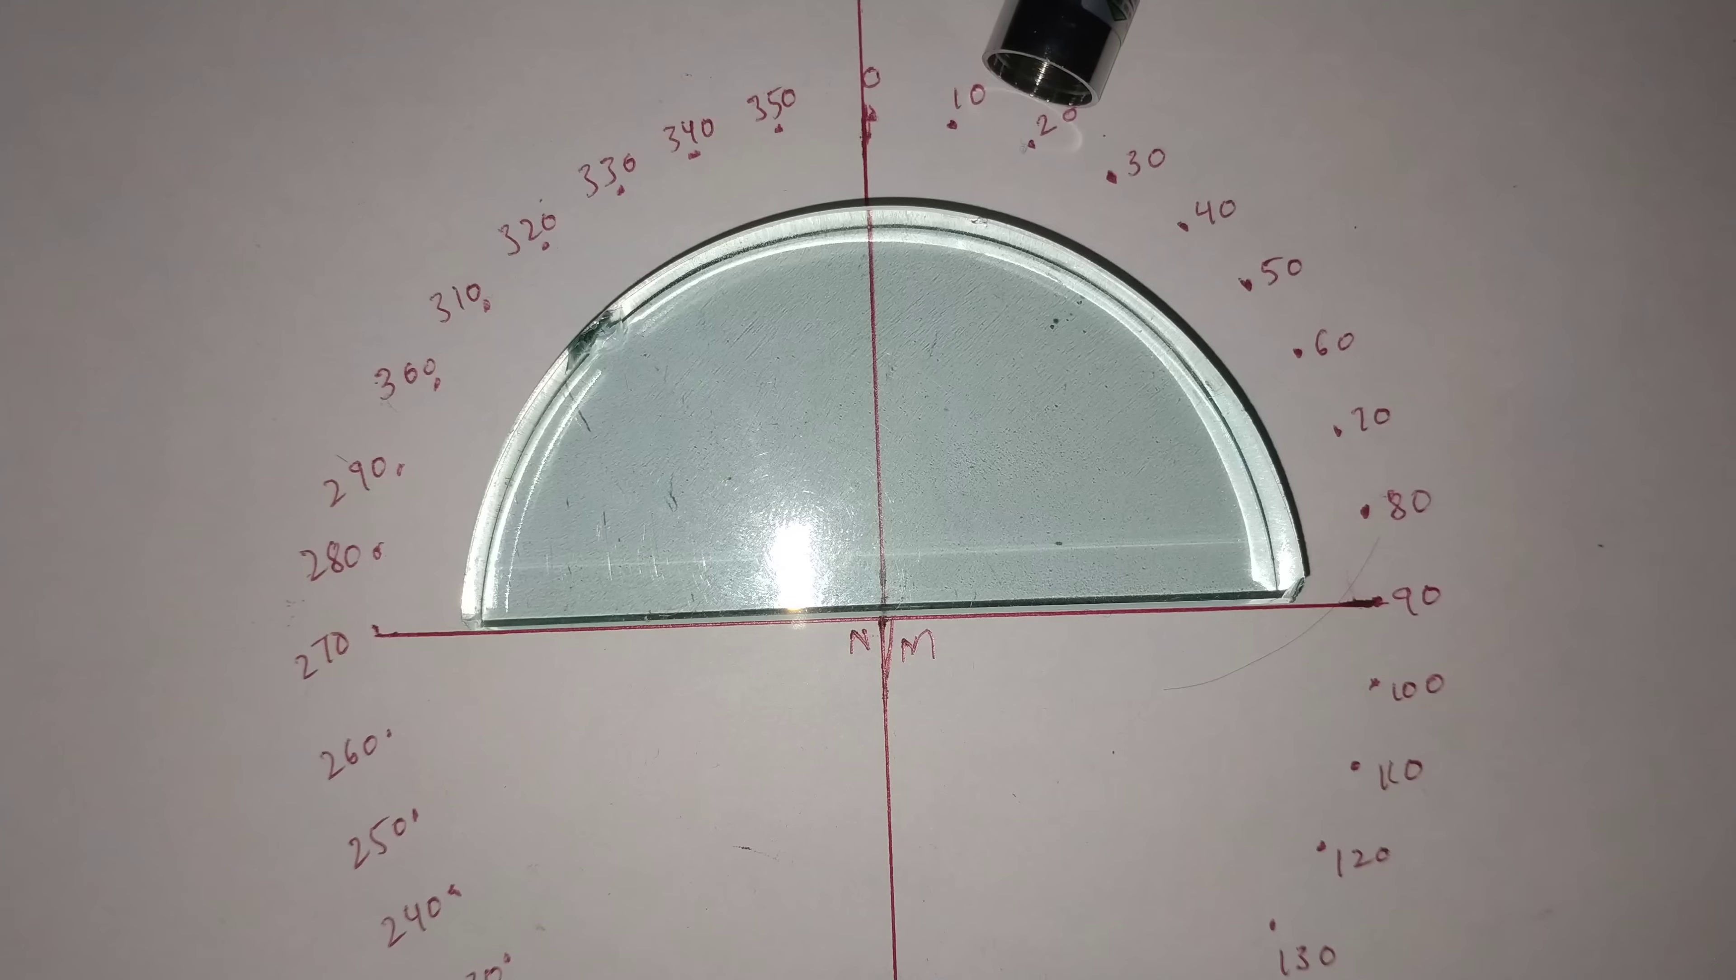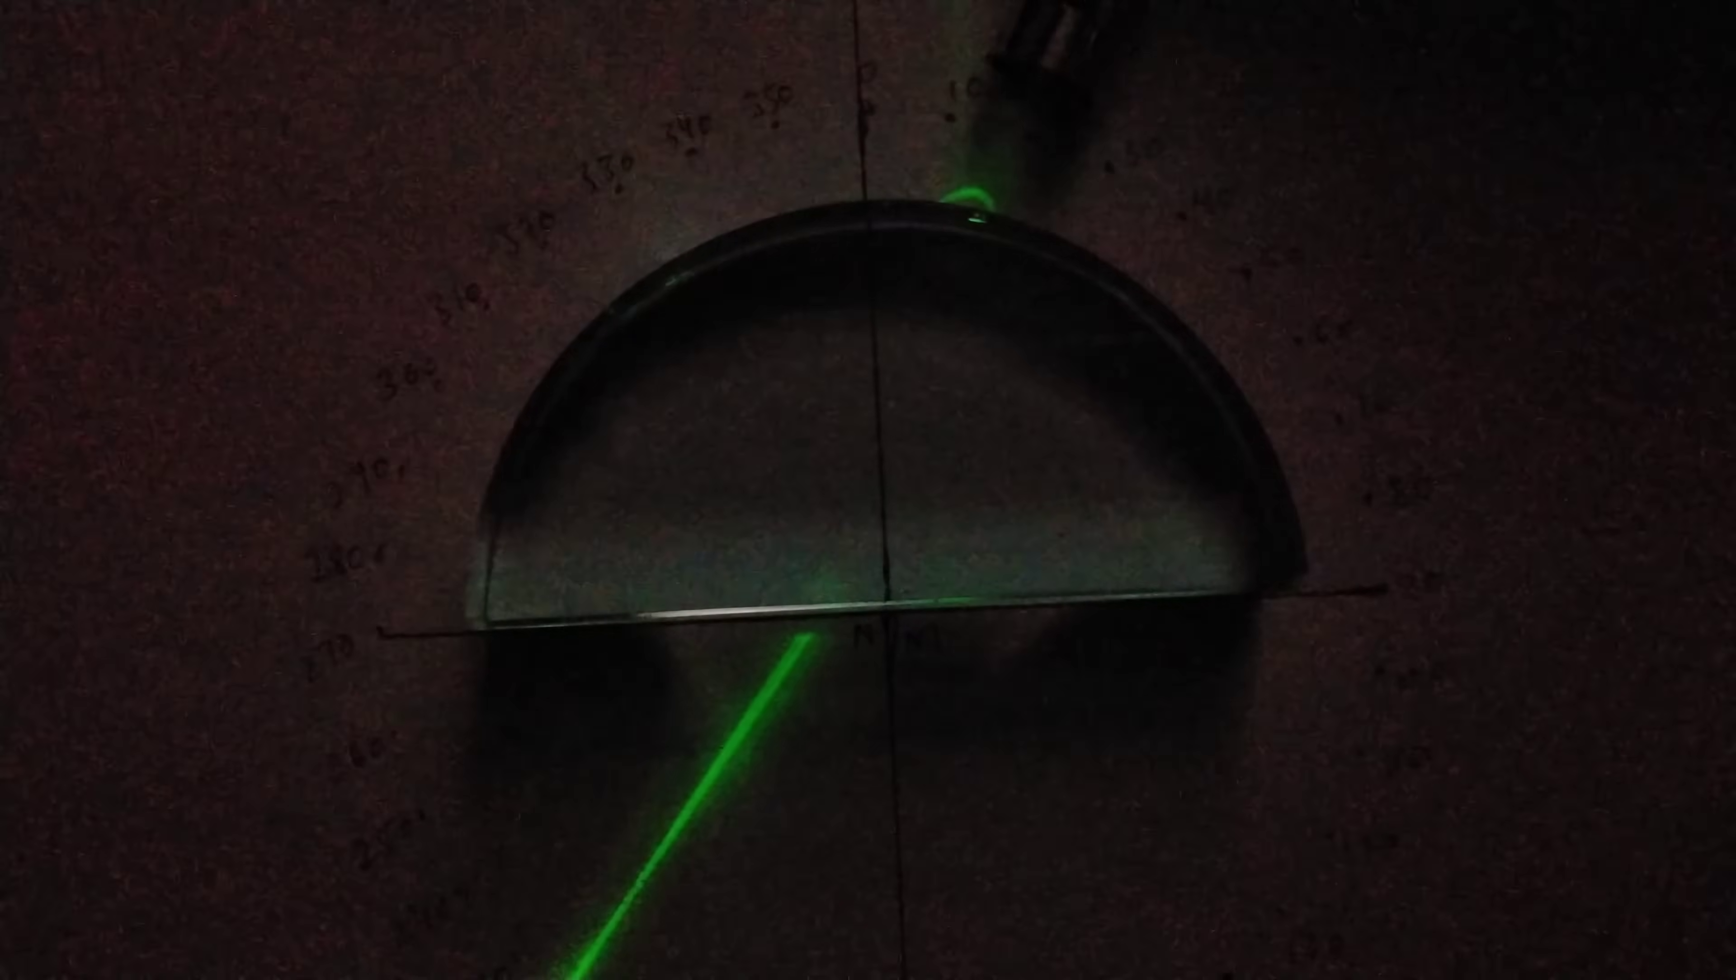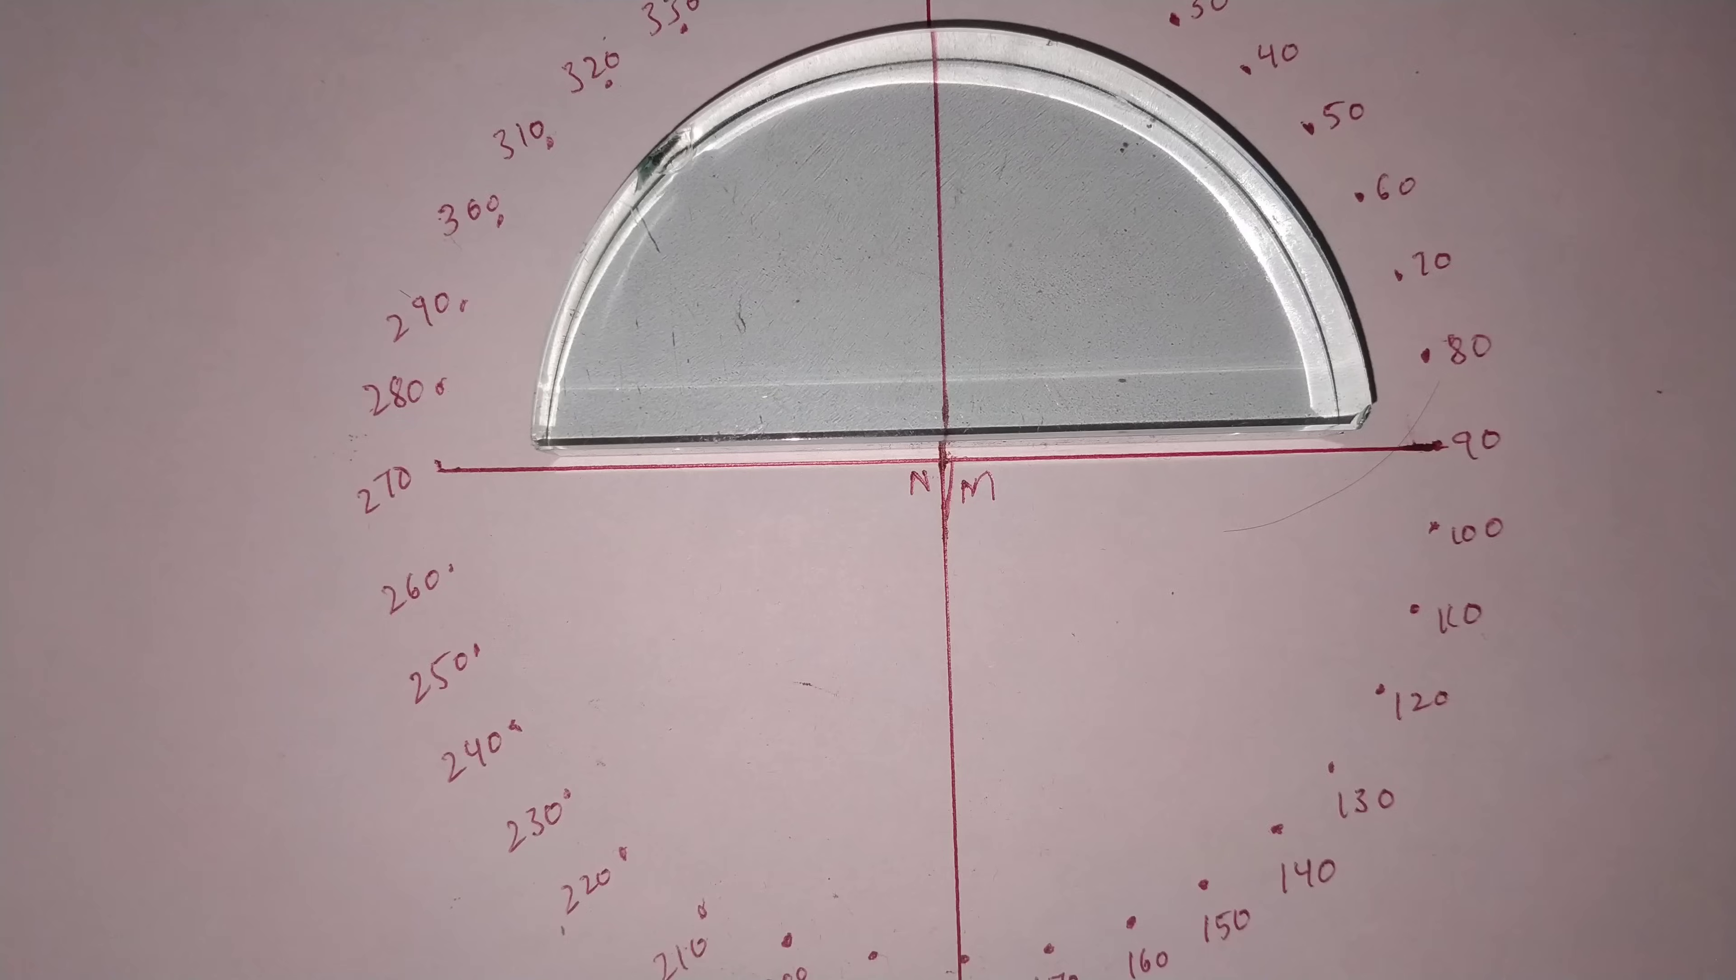I am incidenting at between 10 and 20, that means 15 degrees. The light ray will enter into the glass slab and it will refract from the glass slab. Here we can observe that the ray which is refracting out from the glass slab will bend away from the normal. The light ray is bending away from the normal MM dash.